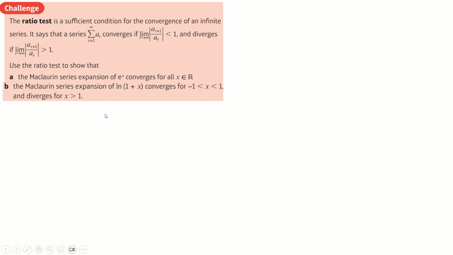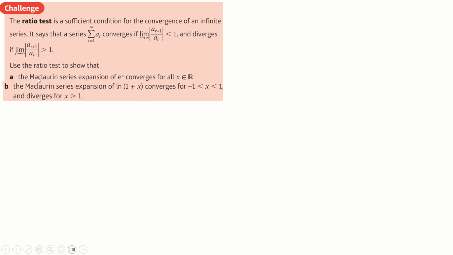Anyway, the ratio test is something that you can learn lots about if you go to university and do maths. I'm sure some of the hardcore maths YouTubers will have made videos about this. I seem to remember Michael Penn making one at some point, but I might be misremembering that. Anyway, the ratio test says that the series converges if this happens, it diverges if that happens. It's sufficient. It's not necessary, but it is sufficient.